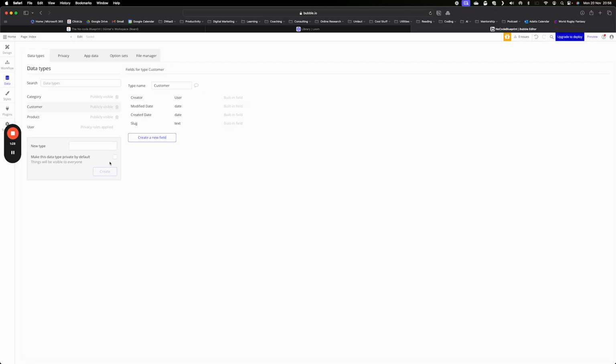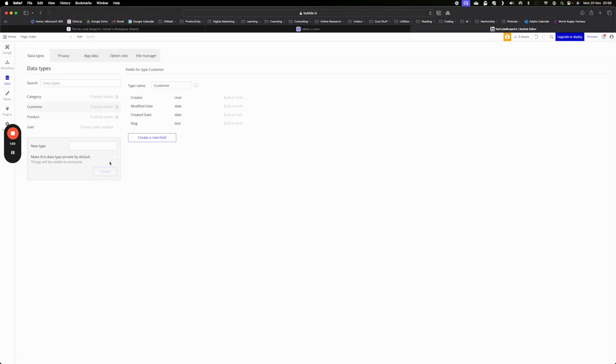Now you'll recall when we modeled out the logical data model, we gave each of the tables a primary key, a unique identifier for identifying them. If you were doing this in a traditional database, in a coding environment, you would need to create that ID field, that primary key field. In Bubble, you don't. It does it for you, and it works behind the scenes.